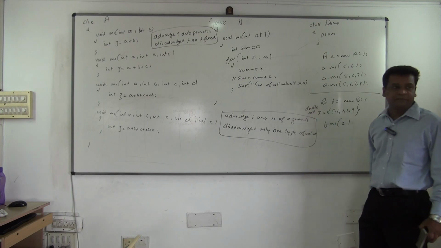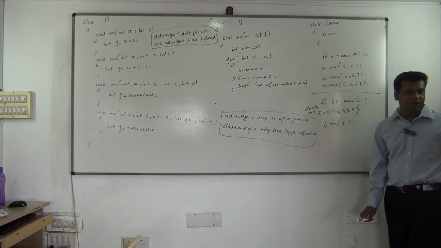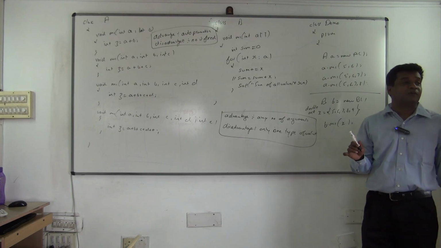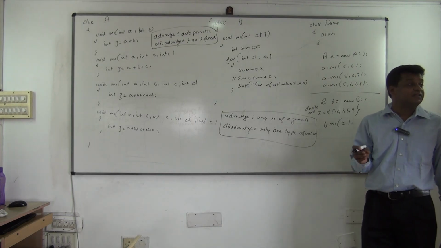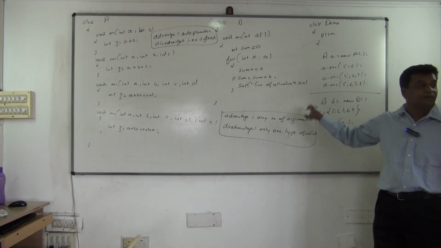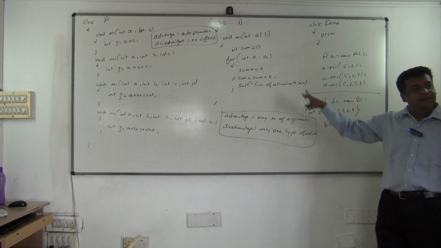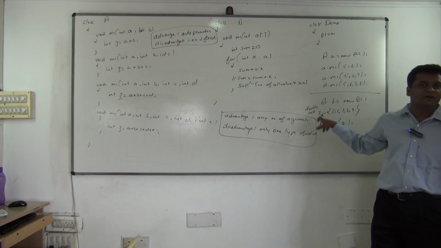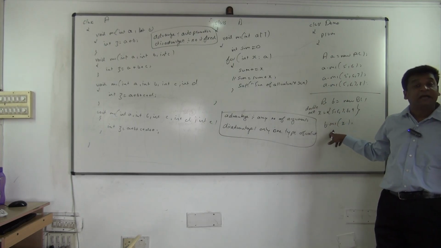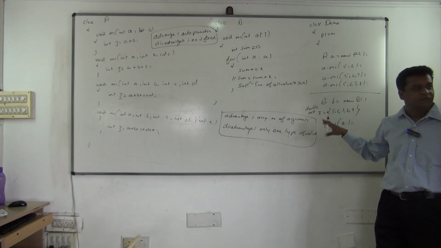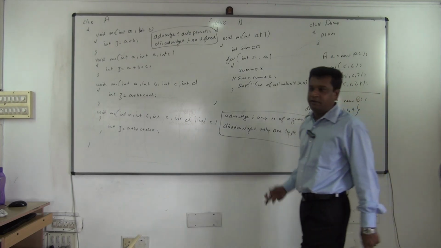I already showed you this error. It will not work because auto promotion will not happen for what? Array. Because there you are passing a reference. Here, their values are given, so auto promotion will work because the value is given. But here auto promotion will not work because it is an array, a reference. Getting the problems? They are very clearly identified.